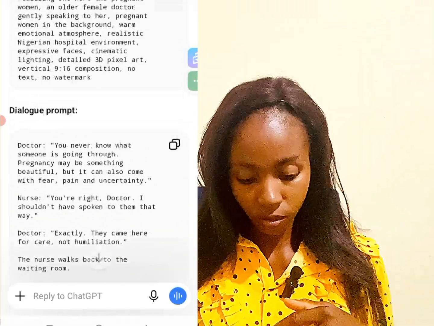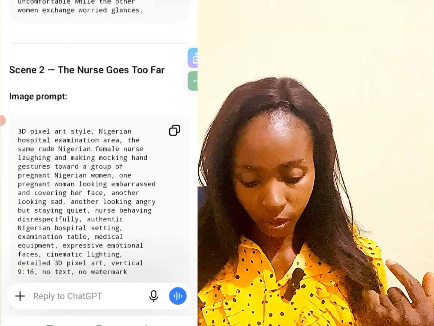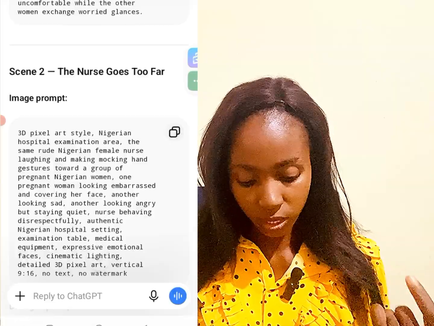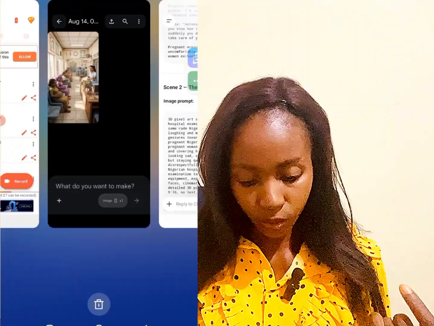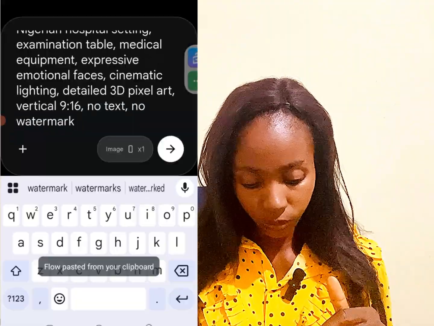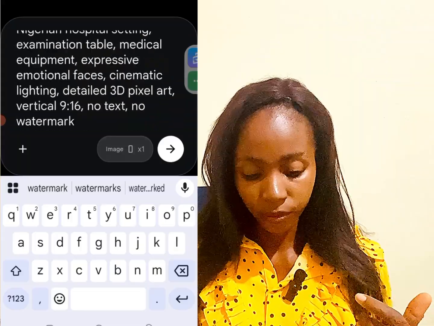So I'm now in my prompt. I'll copy my image prompt, go back to my flow, paste it, and click on generate. It's generating.